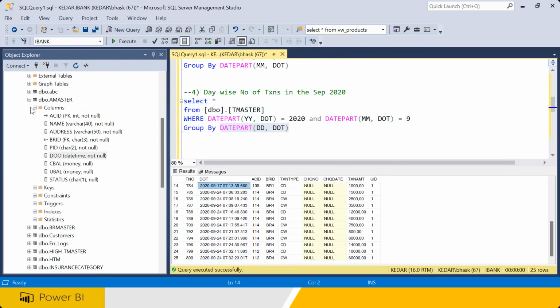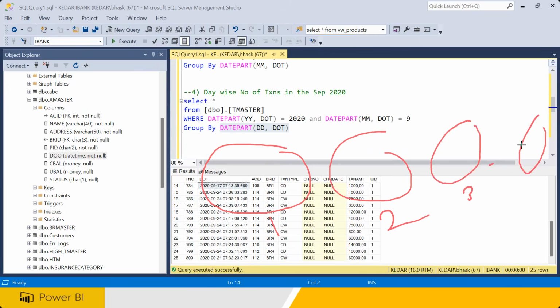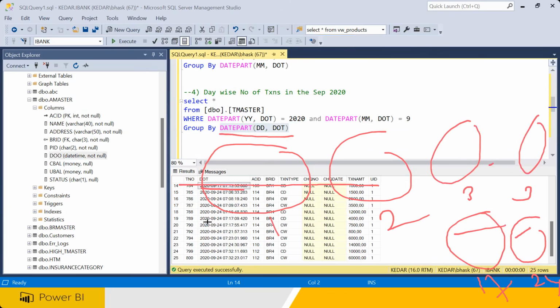After that, you have to identify what is day number one. Day number 17 means the date. So it'll create day number one, day number two, day number three, like that, up to day 30, right? It is going to be preparing a lot of groups. It will read this row. What is the day number? Day number is 17, so this entire row is going to go here. Like that, if the next one is 24, it will create one more group called 24, and inside the 24, this row is going to go. Like that, it's going to be grouping.